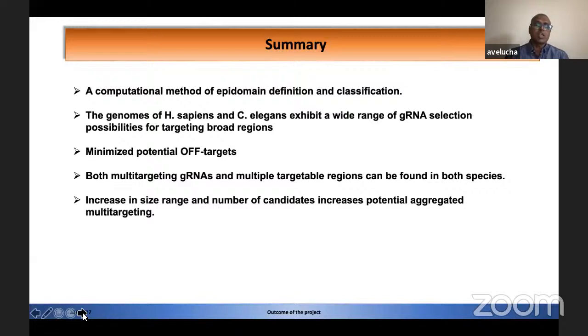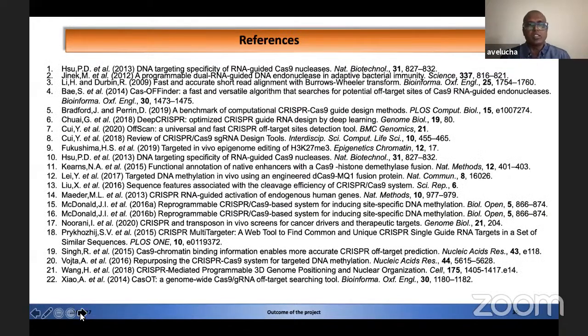And when you increase the size range of the window, for example from 10 kb to 50 kb of genomic region, then the number of selectable guide RNAs is very high. The higher the size of the window, the higher the possibility that you could find certain kinds of guide RNAs. Some references for these tools you can find online. I listed them here. These are some of the tools used to detect guide RNA.